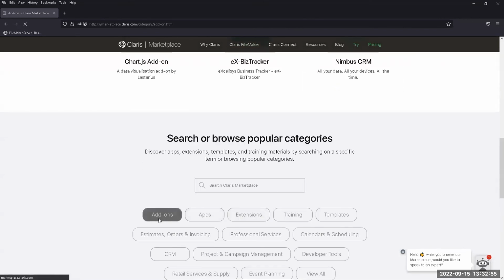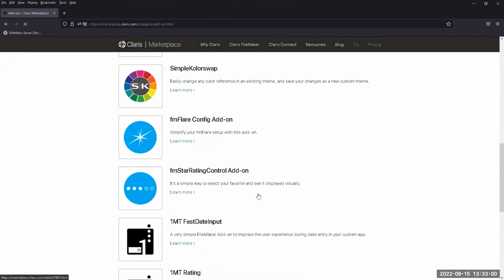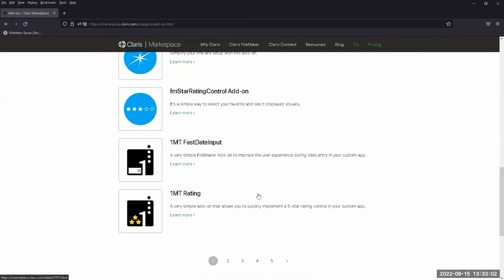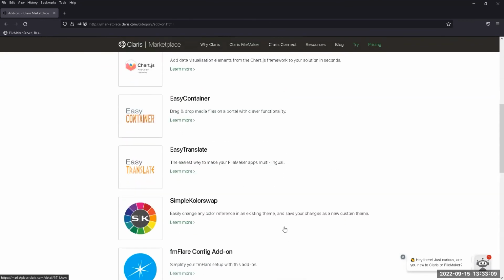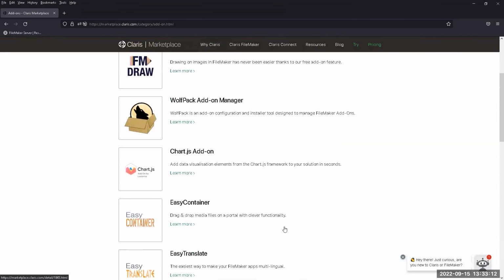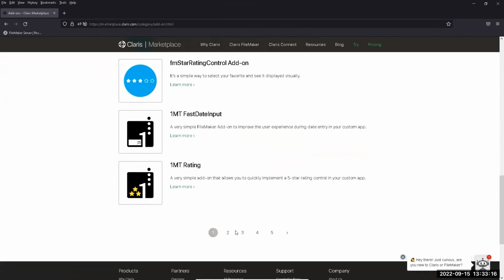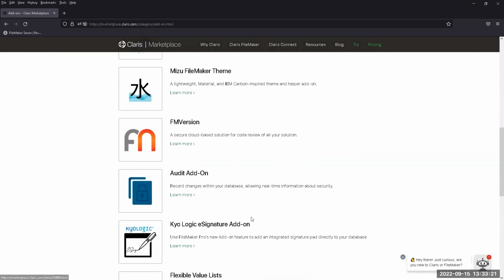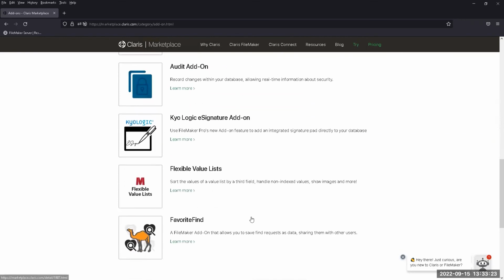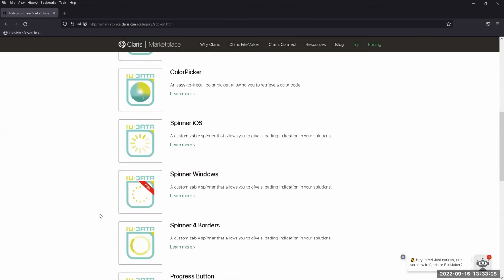That's interesting. Yeah, that would seem to be a nice little source right there. Add-ons, 1, 2, 3, 4, 5. There's quite a bit to explore here. Color swap, easy translate. Yeah, widgets that you can add to your solution. Carry things a little bit farther. Interesting. Different takes on features that may be valuable to somebody who wants something to work a different way.